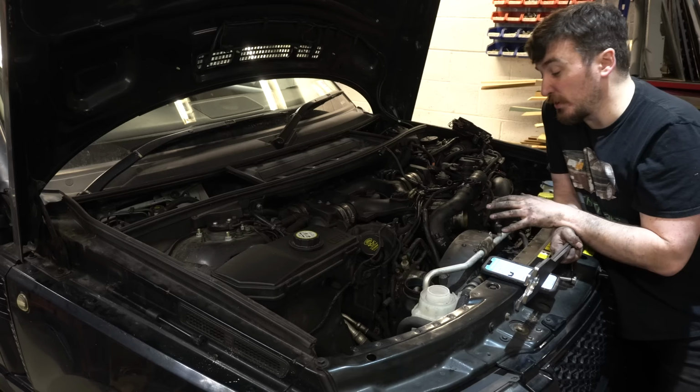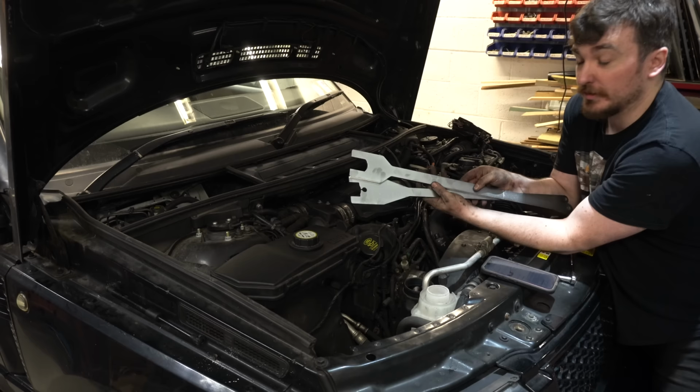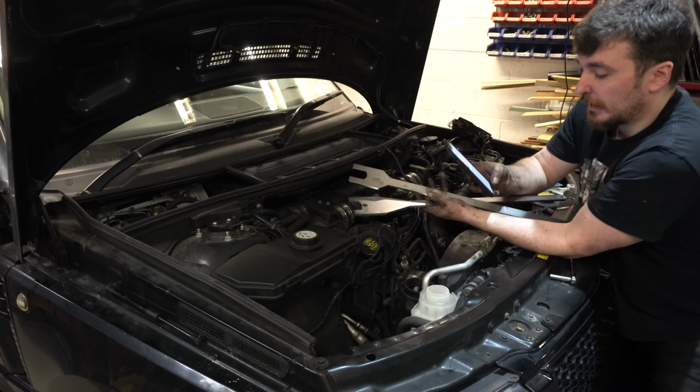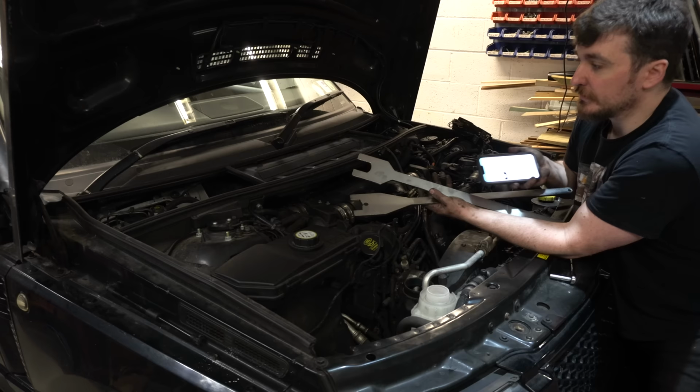But this time, I'm a bit better prepared. I've got myself a pair of Land Rover equivalent special tools for doing the fan hub, particularly on this car, and I think this is for the TDV6 as well. Should work for the 3.6 as well, TDV8. Basically, this one's for the fan hub itself, and this one is to counter hold the pulley. They're nice and long and nice and strong, and I should be able to get them down there and crack it off nice and easily. And if you're wondering, they're equivalent to Land Rover tools 303-1143 and 303-1142. I got these off Amazon for about 28 quid, which is well worth it, and much cheaper than the Land Rover price. If that's still available, I'll leave a link down below for you to check out.